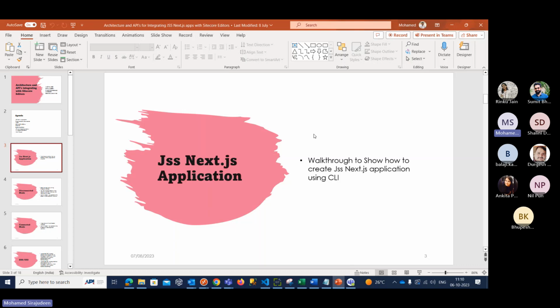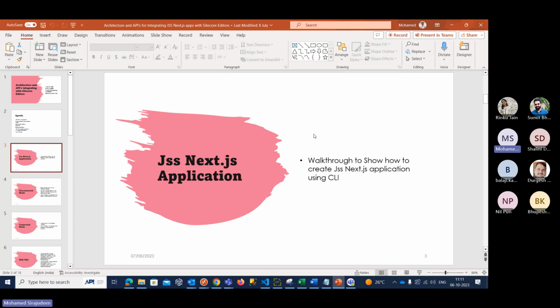This is the Next.js application I'm just going to walk through. We have had a Jamstack approach enabled long back in Sitecore. We have the other frameworks as well, like Angular, Vue.js, and React, which Sitecore supports through the JSS. Currently, Next.js is in trend because it has some beautiful features on top of React. Next.js is not a separate framework or something; Next.js is developed on top of the React framework. So currently, Sitecore has started supporting the Next.js framework as well.